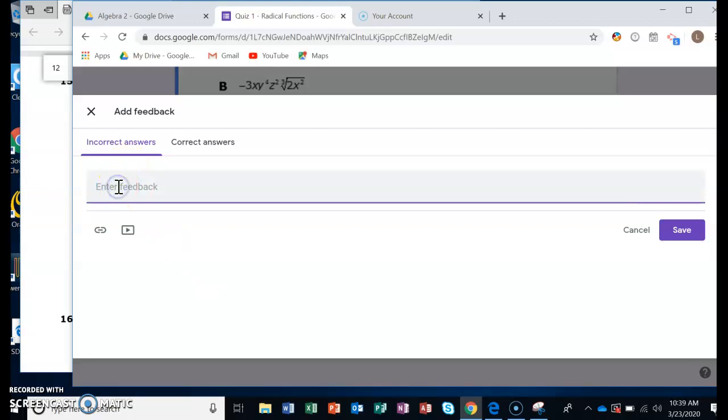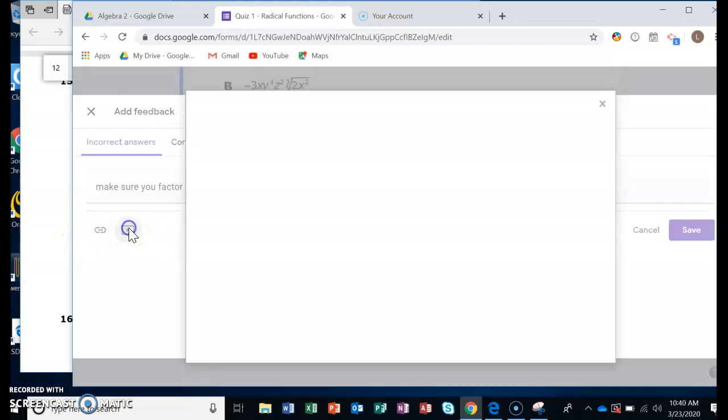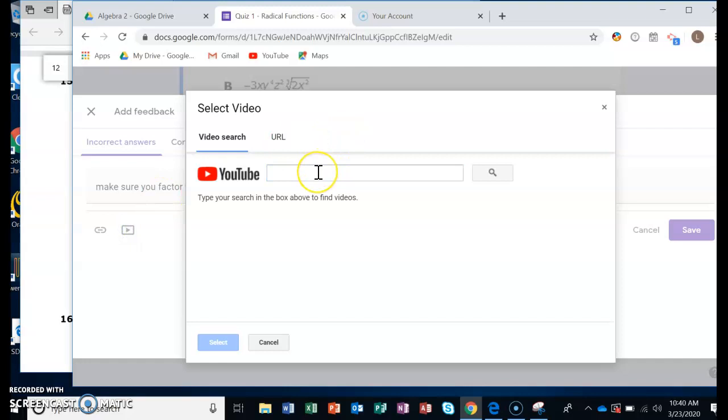So for incorrect answers, I can give them a hint, like make sure you factor the radicand. You can also put a link or a video that students can watch if they get something incorrect. You can even just go straight to YouTube and type in like factoring.